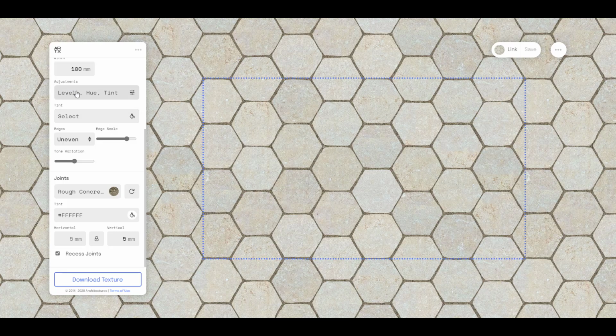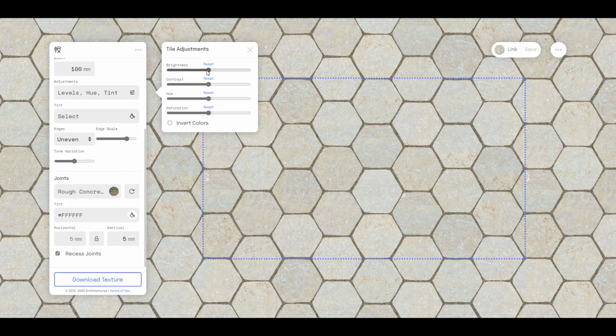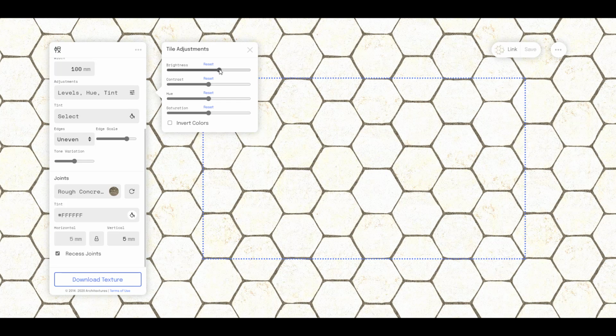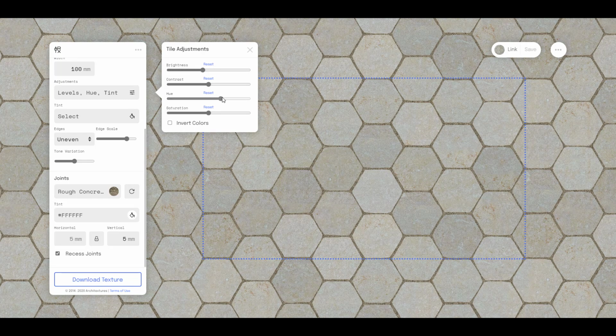Let's talk about the adjustment. So if you like to adjust this, you can play with the brightness however you want. If you want to play with the hue, maybe you want to get some very nice finesse to how this colors would look like, you want to desaturate them, you want to oversaturate them, you can literally start working with these things and get the best out of it.